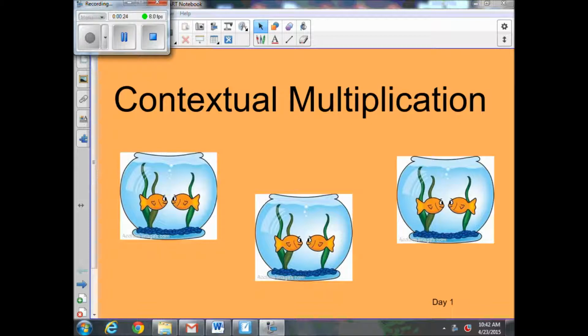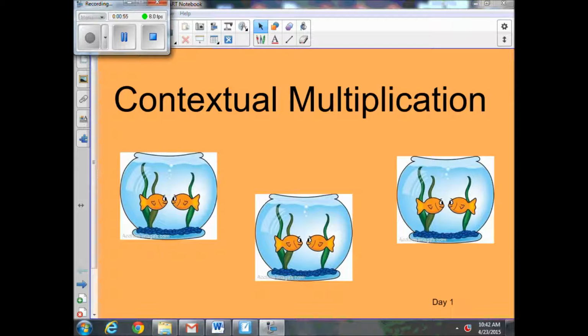I'm going to explain that, because our TEKS actually says we're going to model, create, and describe contextual multiplication situations in which sets are equal. We're going to use concrete objects to make equal sets, and we're going to show that through modeling, through creating, through describing, and I'm going to show you what all that means. All these big words don't mean a lot to you, I know, but I'm going to show you how multiplication is done at our level.